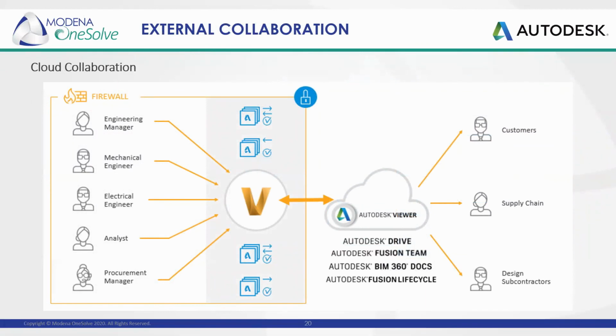Vault also helps you collaborate with external stakeholders beyond your firewall. For example, it can be a challenge if you're going back and forth with a customer or a supplier using things like FTP file transfers, perhaps email, maybe Dropbox. Those tools are not CAD aware, and information can be lost or miscommunicated. There's a lot of room for error and lost time due to file size issues or the number of documents and disconnected information sitting in different places. In line with the security we spoke about earlier and utilizing Vault's collaboration tools, we can control what is shared with who and when.